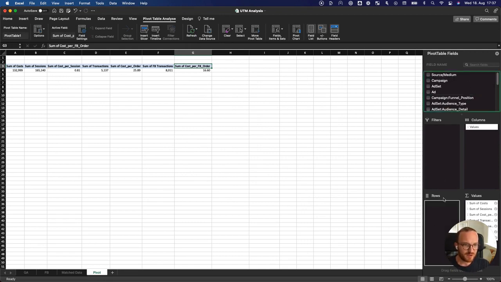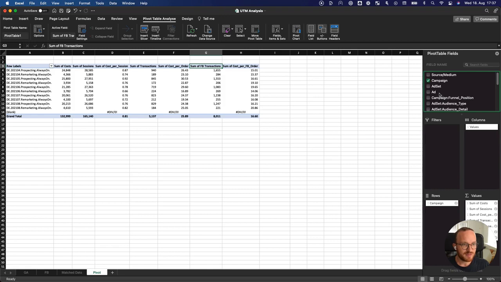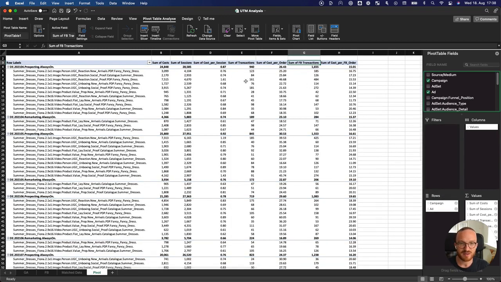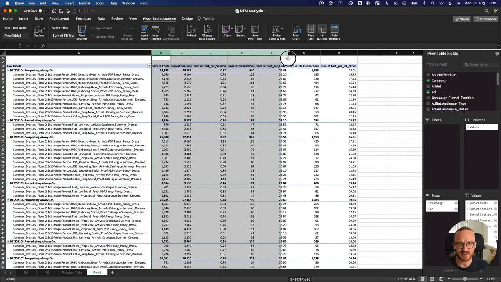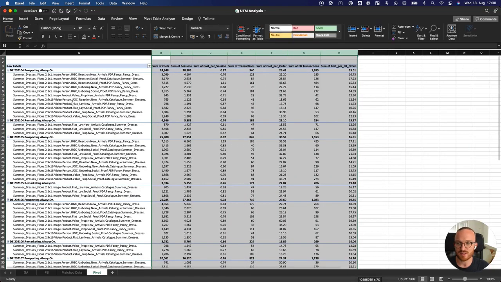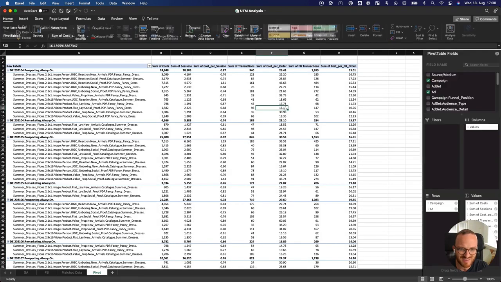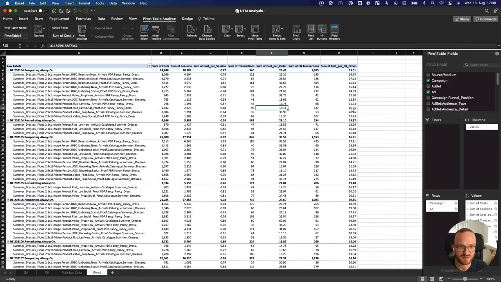Like I said before, I can go in here, drop in the campaign name as well as the ad, and very quickly see, from both GA data as well as Facebook data, what each campaign or each ad cost me and drove in revenue. And that's all nice. I can see, hey, this ad here had a cost per order of 10 in Facebook and 16 in GA. So that was probably a pretty good ad, and that worked pretty well.